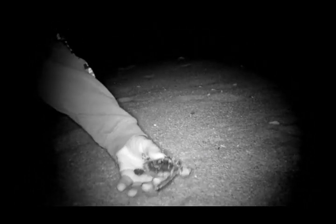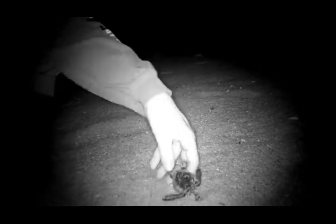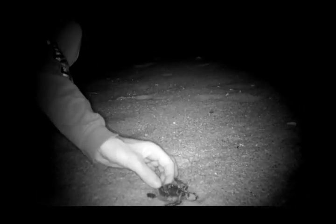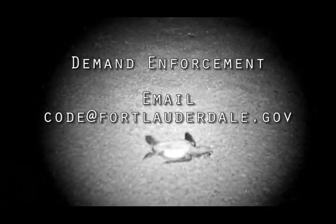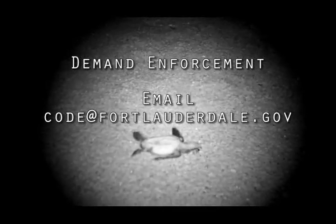I was following a yellow-crowned night heron to find these guys. So this is a dead hatchling in front of four lanes — probably not from tonight, maybe from last night. What they do is they come back to the light source, and when they get to the middle they lose their light source, and so they start going east again. By that time they've gone a quarter of a mile and they're completely exhausted. They just stop, and the sun comes up and they bake — they end up laying in the sand, dead.